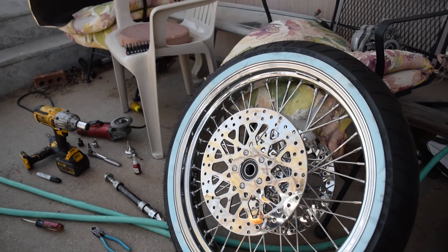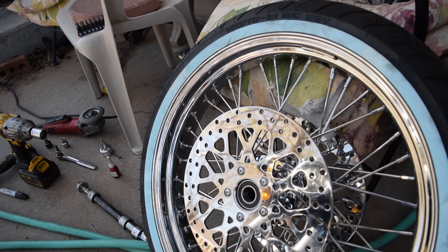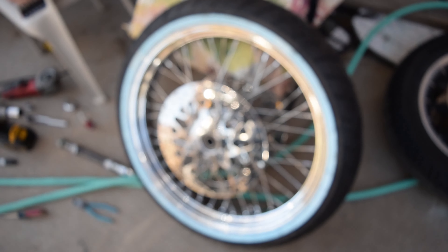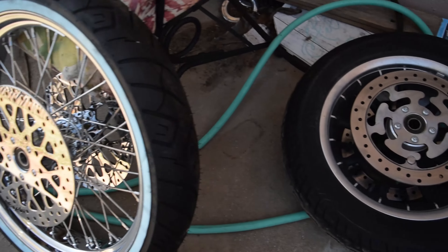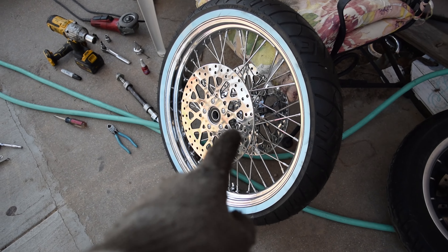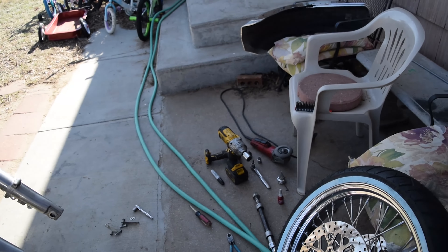I did get new bolts — some stainless allen head button heads. Make sure you're using blue Loctite 242, medium strength, so it'll come off again if needed but won't rattle loose on its own. We retained the stock ones if anyone wants to purchase them. The new wheels are from DNA, ordered through Moto Tech — 21 by 3.5 front and 16 by 3.5 on the rear.